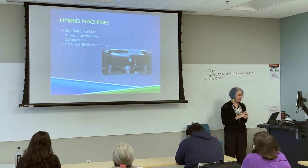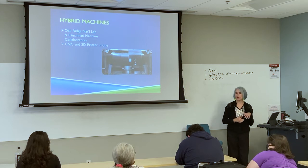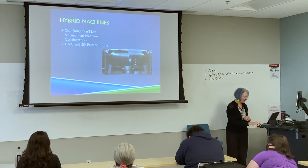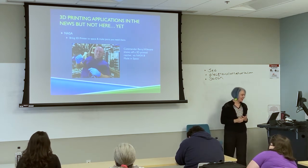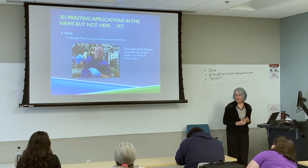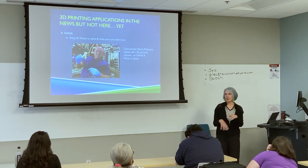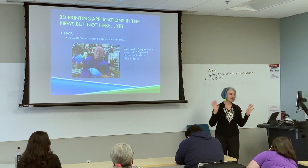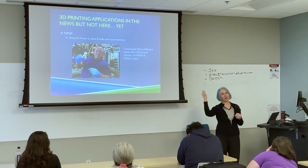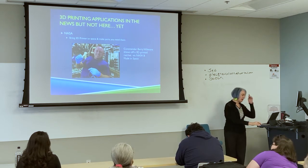There are people putting together hybrid machines. At a conference they 3D printed a small car in one week — very fun to drive, only going 30 miles an hour. There's a lot in the news about NASA printing on the space station. The truth is a company called Made in Space controls everything from Earth; the astronauts don't really do much except pull out printed objects for a photo op.